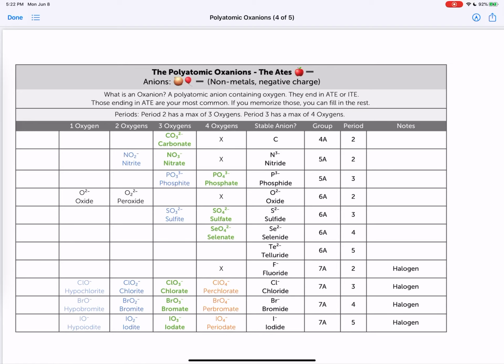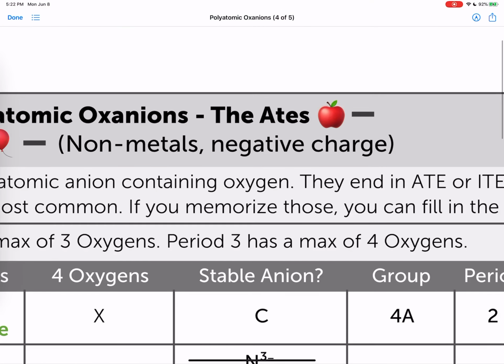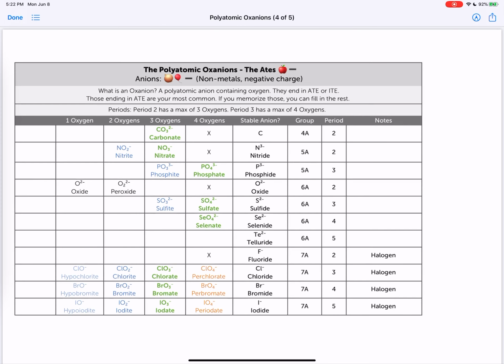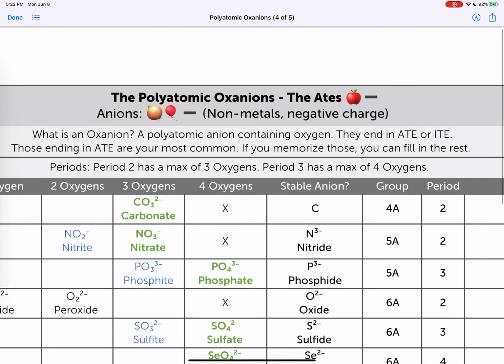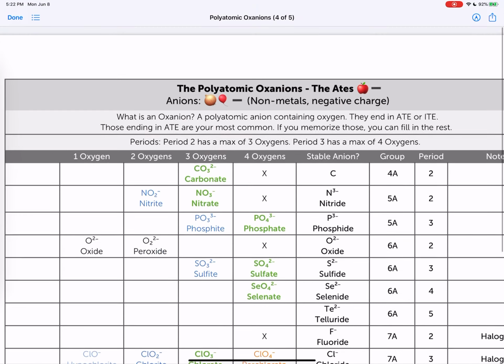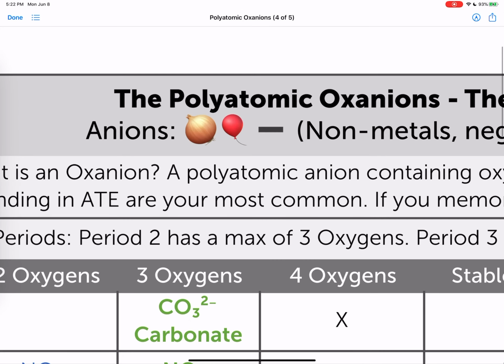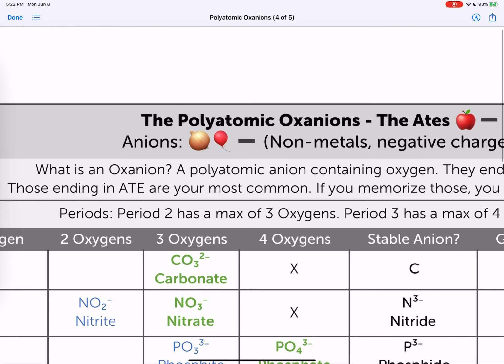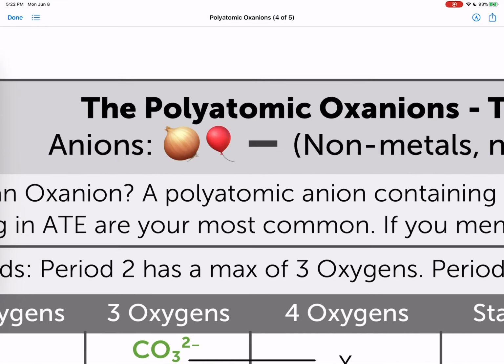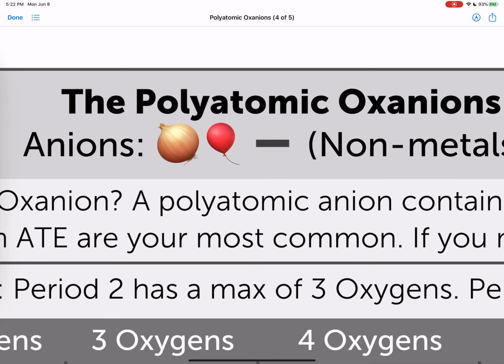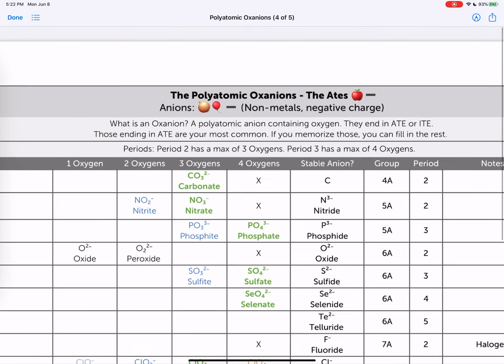So these are the polyatomic oxanions, okay? Specifically looking at what I like to call the eights, and I have an apple there to show that you're taking a bite, you're eating an apple, right? You ate the apple. Reminding myself that anions are negative, that's why I have a little negative there. And reminding myself that an onion is a non-metal. Onions are sad. This gas here, this balloon here, is also a non-metal. So just my ways to remember all that.